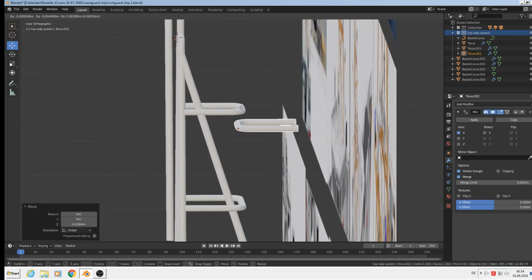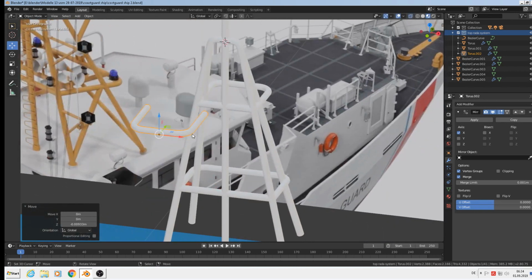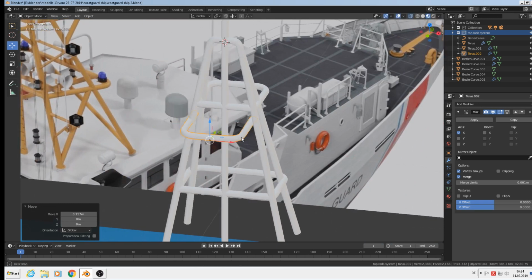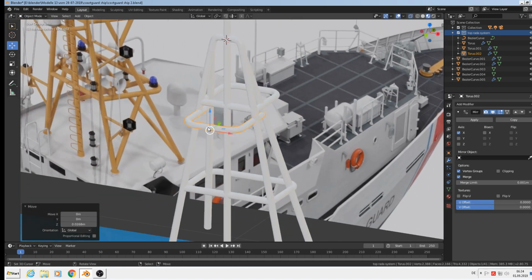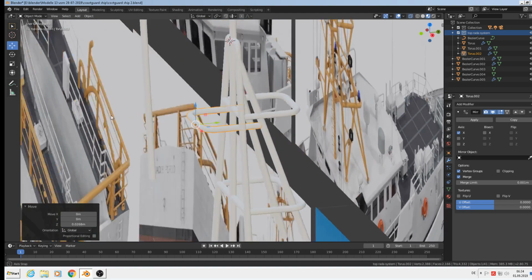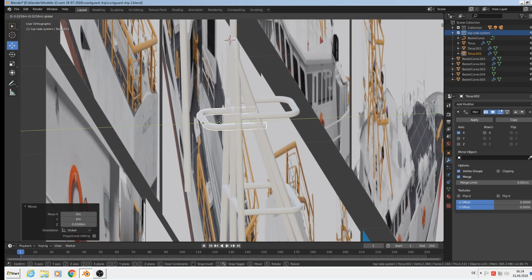So that means we have to get it there, there, there, and here. So that has to be a little bit more up, and then shorter, much shorter.